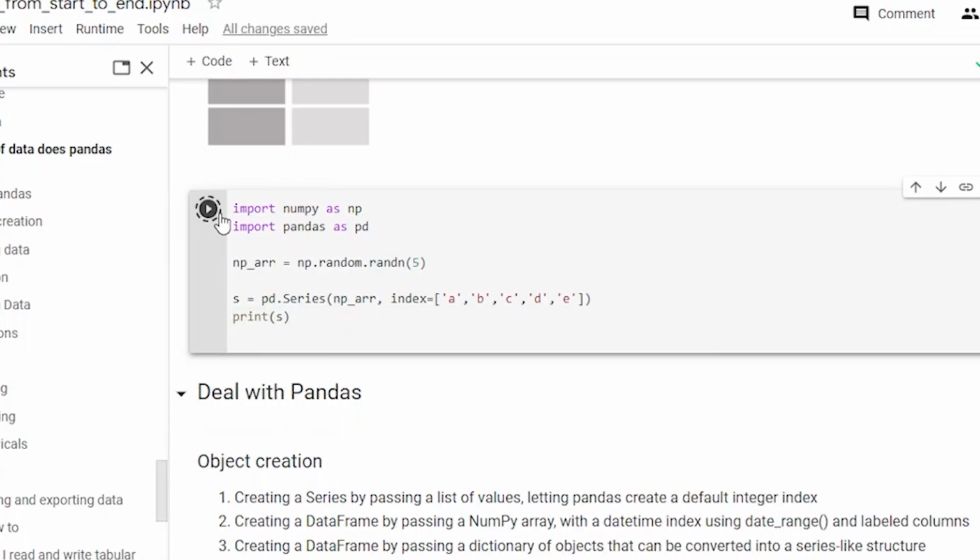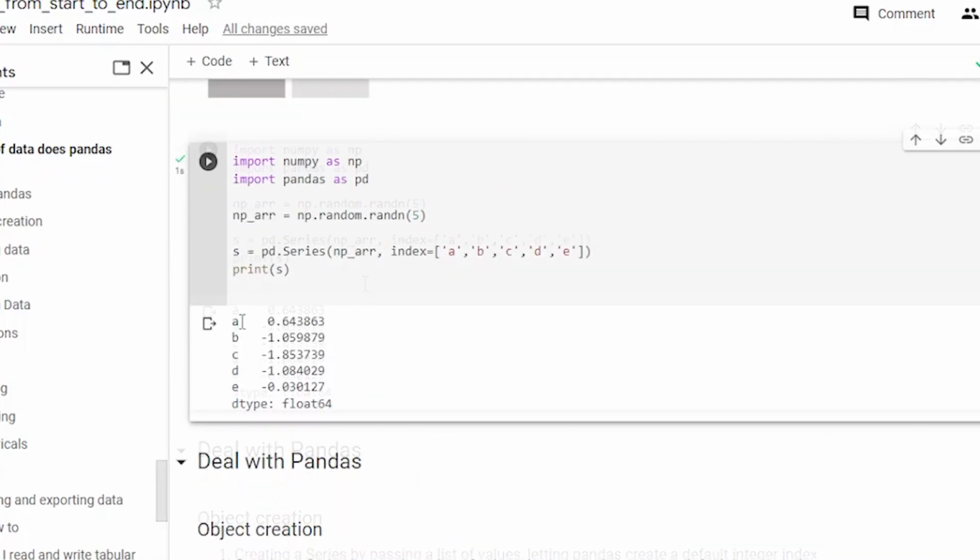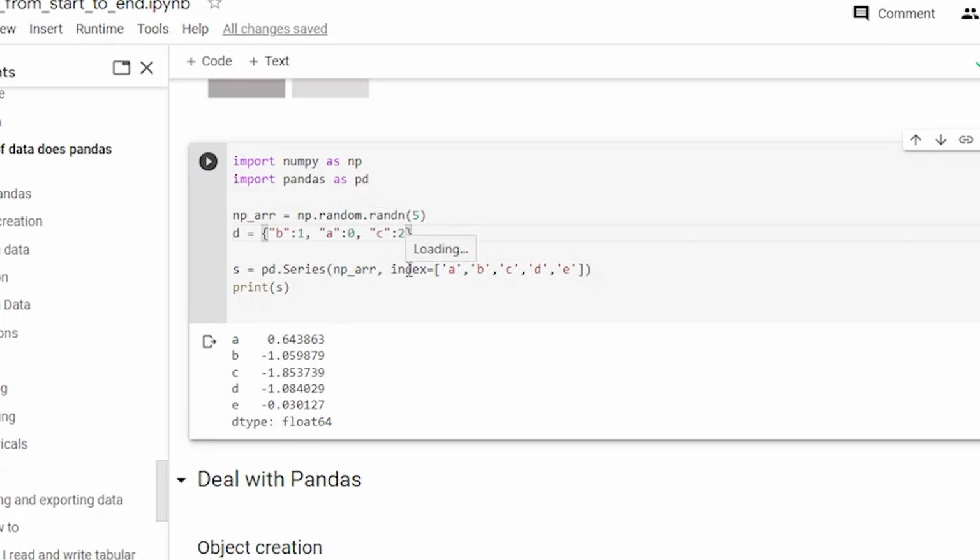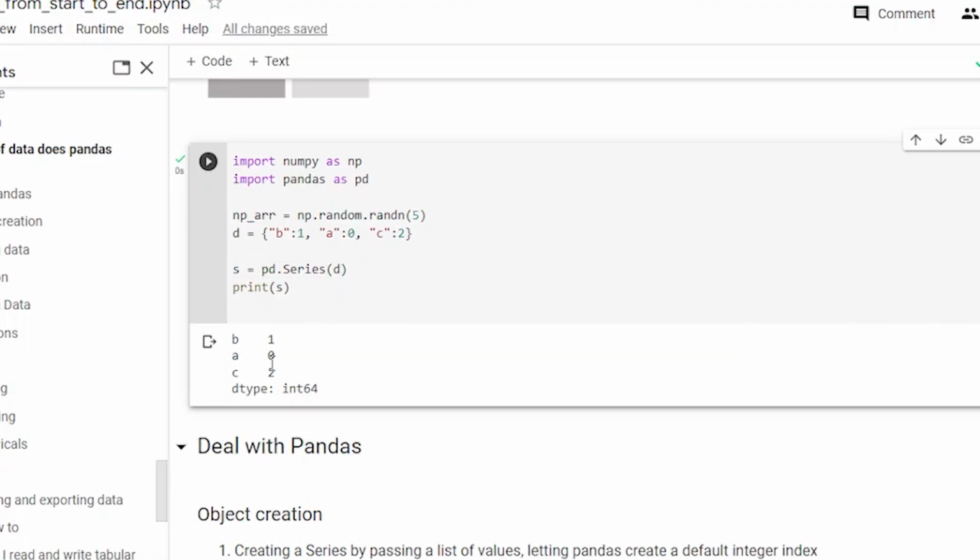Let's see the presentation of the output. Here is the entry a holding the first value, b holding the second, and so on and so forth, and the output also indicates the data type, which is float64. Now, the same thing if my data happens to be a dictionary. Let me define an actual dictionary here. If I run the exact same thing with d, and I'm not going to indicate the index, I'll just run it like that. Basically, the result is, as expected, every key and its value.